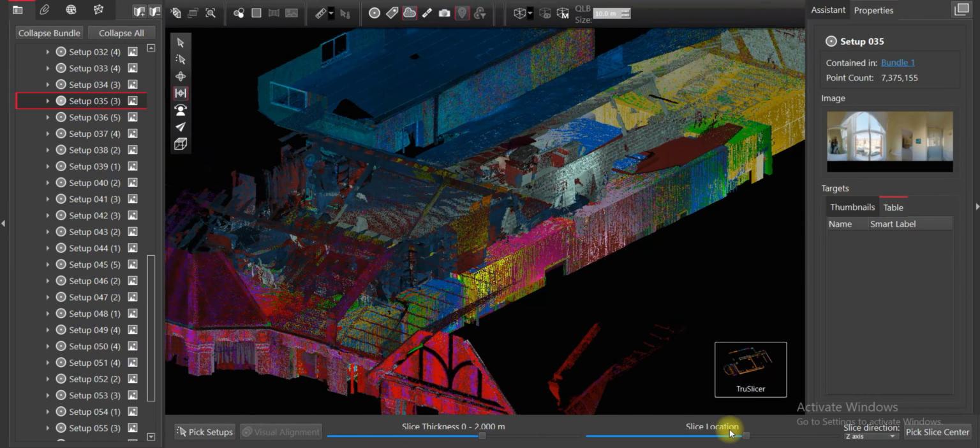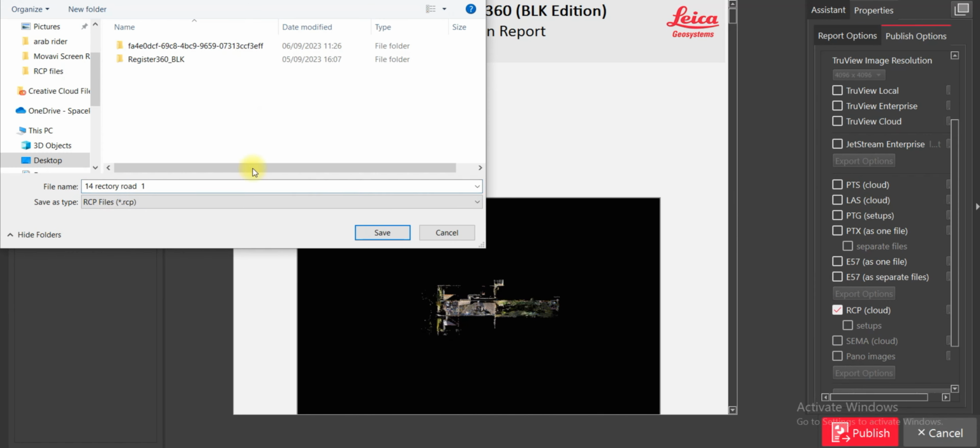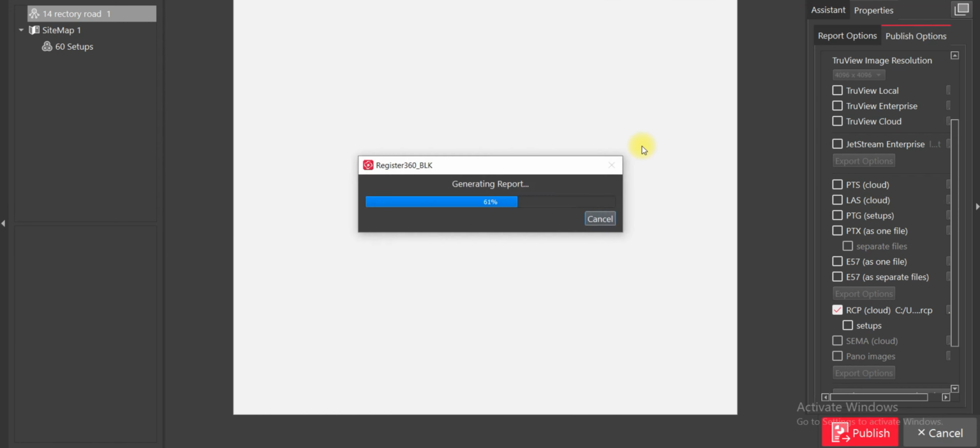Once we have checked everything inside out, we can proceed to export, and we can export as an RCP file.